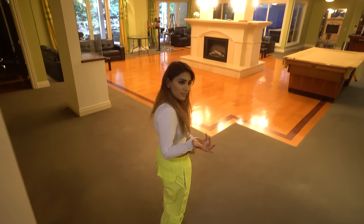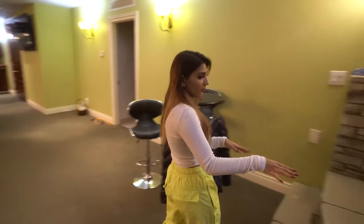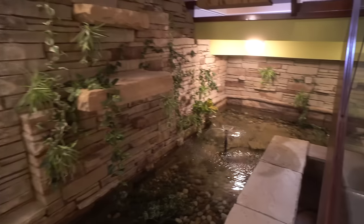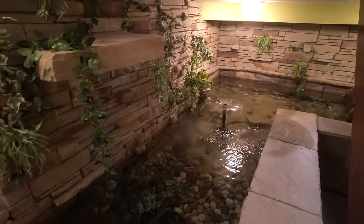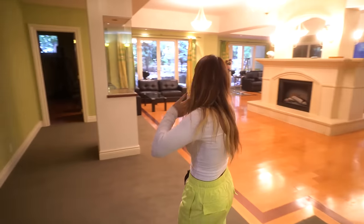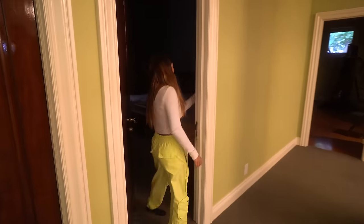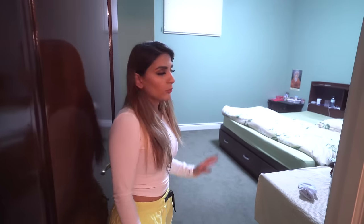This is the basement and we have this cute little waterfall here — usually there's a waterfall that turns on but there's been a lot of work going on in this house lately. This is where I did my birthday party — if you watched my video from a couple of years ago, this is where everything was. There's another washroom, and my cousin and my hobi live with us, and this is their room.